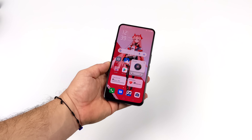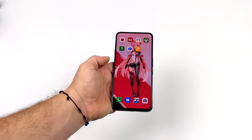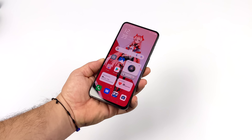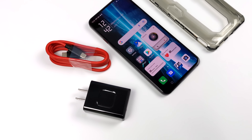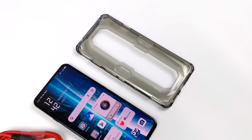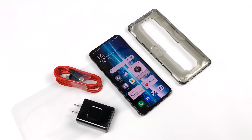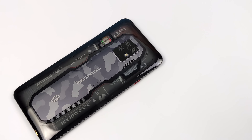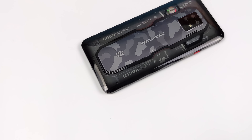We've got that Snapdragon 8 Plus Gen 1 and I suspected we'd get some amazing performance out of this device. If you take a look online, you'll see a lot of in-depth reviews on the 7S Pro, but there's one main feature here that I was really excited about. This phone can actually be transformed into a console slash gaming PC, and that's the main thing I want to take a look at in this video. I've personally been super excited about these new features. I'm a big fan of using Dex with my Samsung phones to turn it into kind of a desktop, and I also enjoy using Ready 4 for Motorola, but when it comes to gaming phones, they have been lacking in the HDMI or video out department — but I think that's going to change with the 7S Pro.